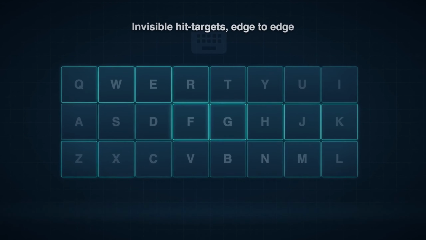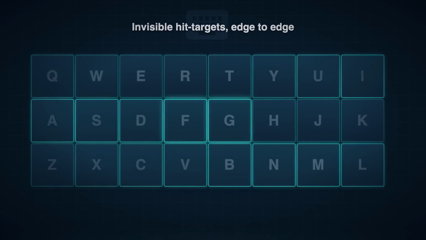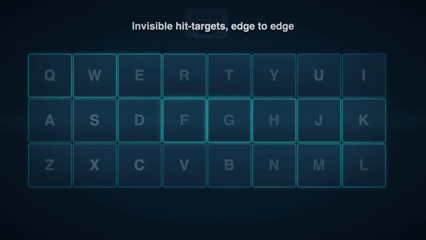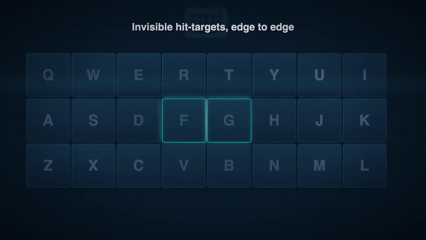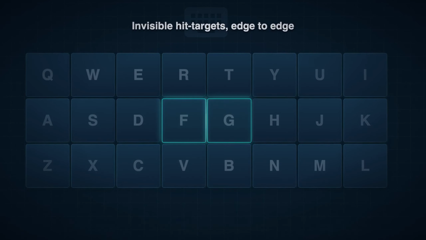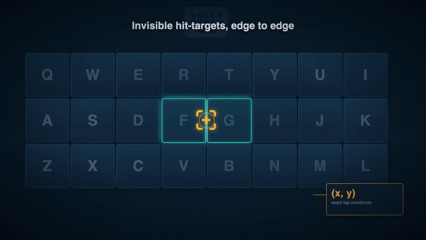Now picture those hit targets laid out. They sit shoulder to shoulder, edge against edge, so the boundary between two of them is a razor-thin line. Here is the problem. A tap that lands near that line is genuinely uncertain. It could belong to either key. The phone can measure exactly where you touched, but it cannot know which letter you were reaching for. That gap is real. That is the zero certainty in the title, and it is not a bug. It is baked into the geometry. Think about it. You have wide fingers, narrow keys, and boundaries you cannot feel. Every single tap near an edge is a coin the phone has to call.